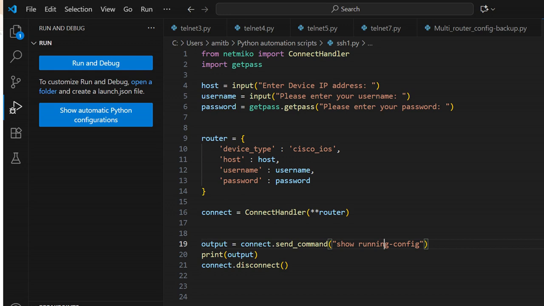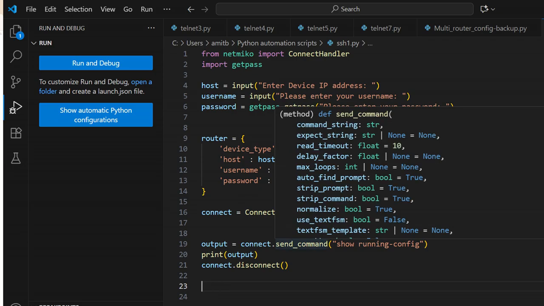You see the problem, guys? What was the problem? This was the problem. This command was the problem here. Now it will work perfectly.